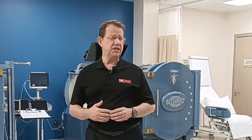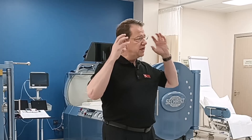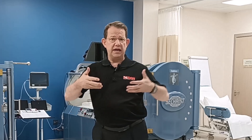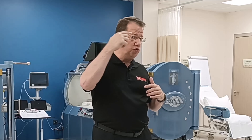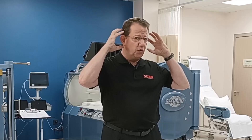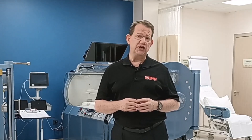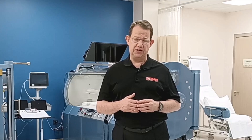Another alternative is to wear the Pro Ear Mask. The Pro Ear Mask essentially has cups that seal over the ear in a similar way that a face mask seals on the face. It has a tube between the ear and the mask so that when you equalize the mask, it actually equalizes the cup over the ear. That will keep your ear completely dry and virtually rule out the risk of getting an external ear infection.